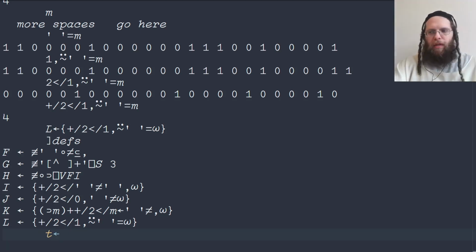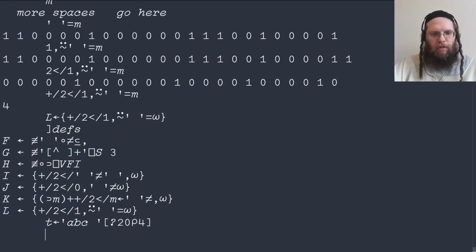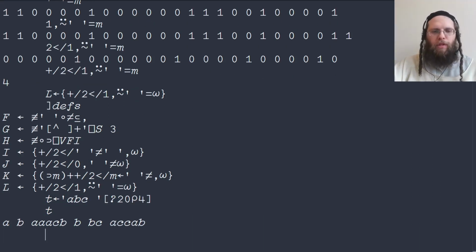So let's create a text here, for testing purposes, and let's just try it first to see what it looks like here. We reshape 4 into 20 elements and then random elements. So we're going to create some random text here. You can see what that looks like. So that looks kind of like a natural text. We don't care about what the characters are. Okay, let's make it big then. So here are 1,000,000 characters.